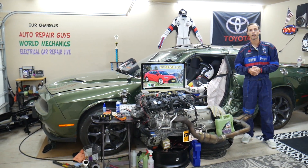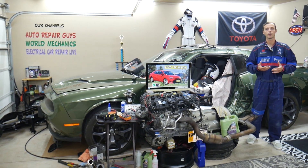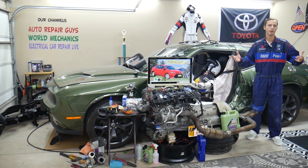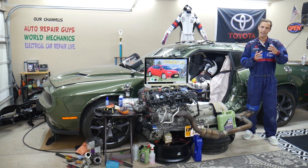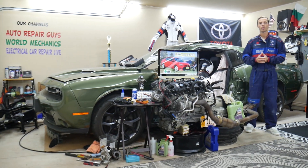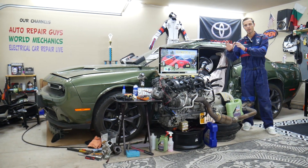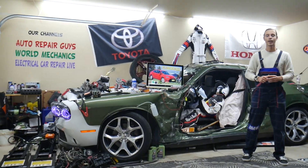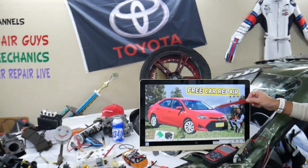For example, let's say you're in the middle of nowhere and your car doesn't want to start. You find out the fuel pump is bad and you're not getting fuel — you can just search 'fuel pump relay' or 'fuel pump fuse,' quickly watch the video, spend a minute or two, replace it, and you're back on the road. Because the writing on the fuse boxes is very vague and most people won't know what they mean, we'll be making videos about every possible fuse and relay in that Toyota Corolla. So let's start.